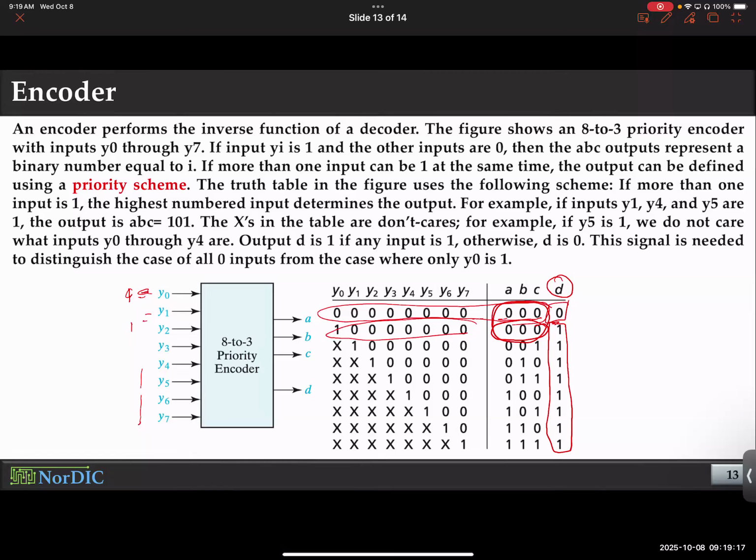So to differentiate between these two situations, you create an extra output, which only becomes 0 when all the inputs are 0. It's like a useless situation for the encoder, but we still have to create an output to keep track of. It's like a flag that shows whether you have any input at all. If there are no inputs, everything is 0, then this flag becomes 0. Otherwise, this flag is always activated. Does that make sense? So you see, special situations in logic design require some additional tweaks.